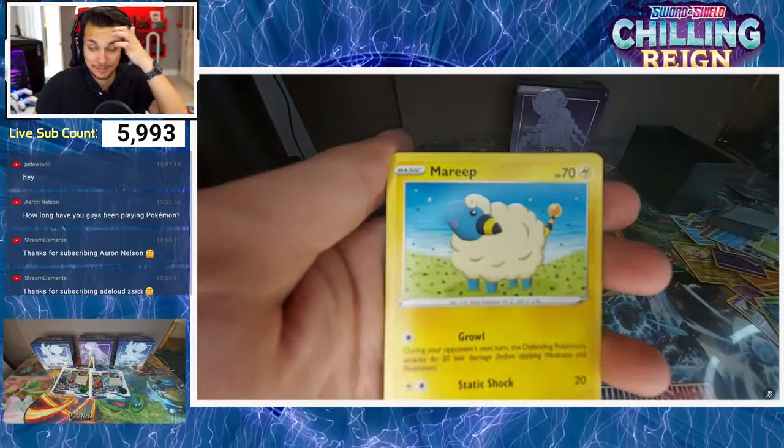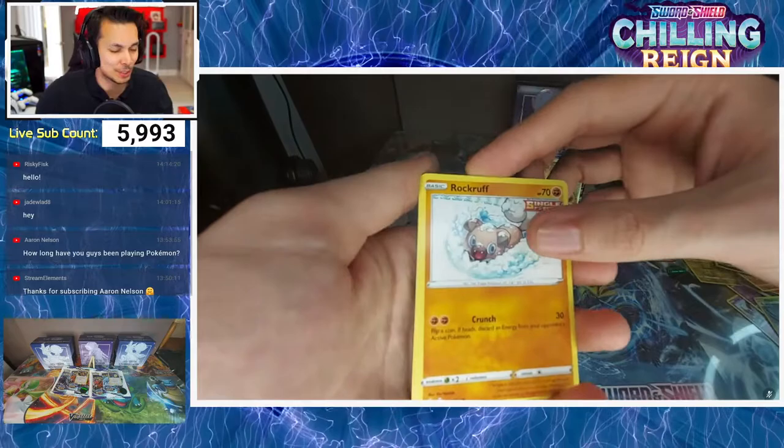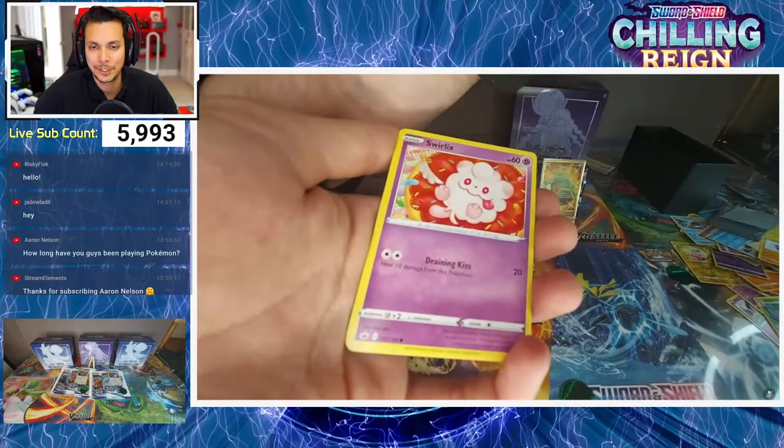And the next up, guys, we have Rockruff. We got a new comment here from Risky Flisk. What's up? Welcome to the stream. Appreciate you swinging by, Risky. Next up, we have a Swirlix. Hang on. All right, guys, we're good.